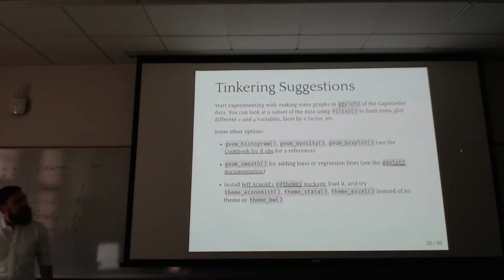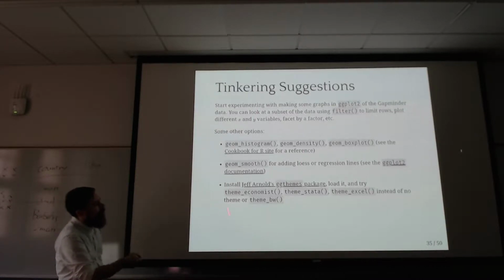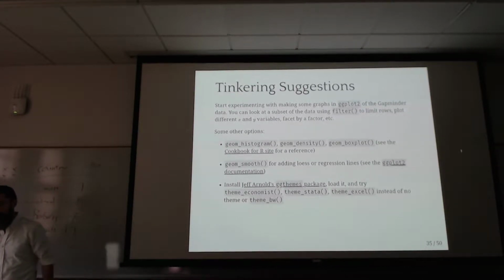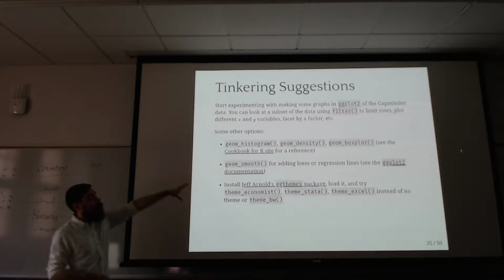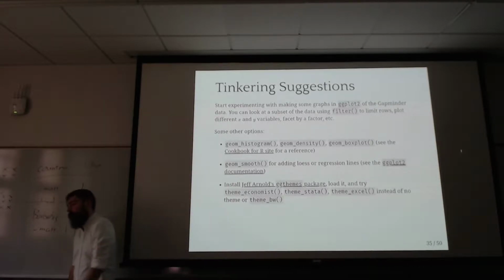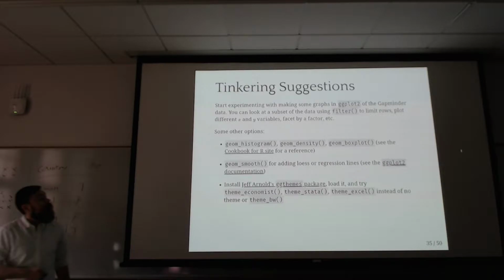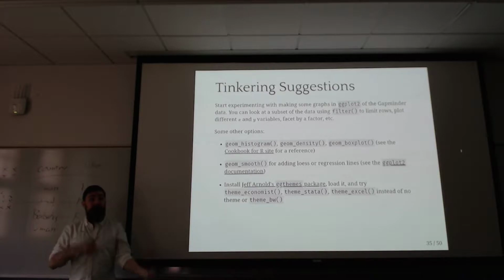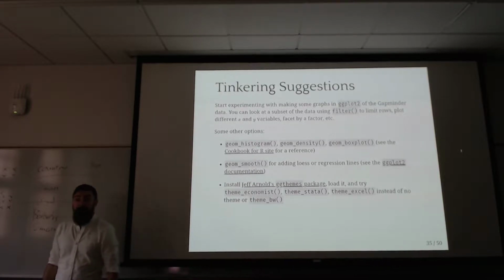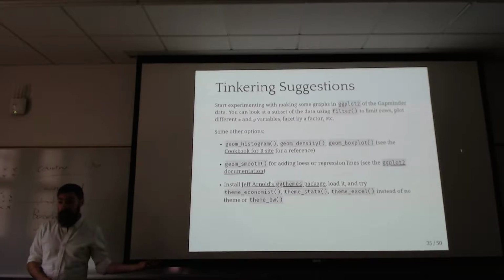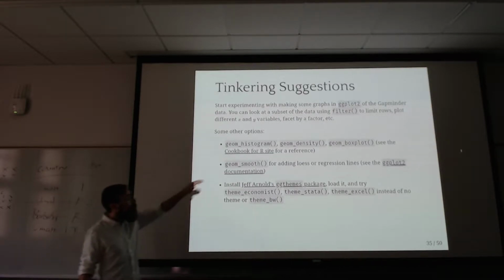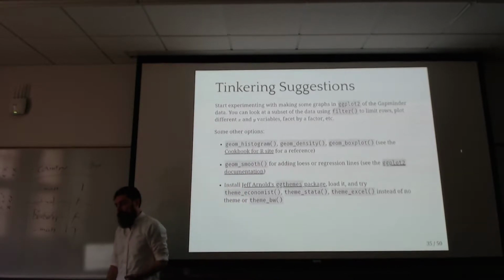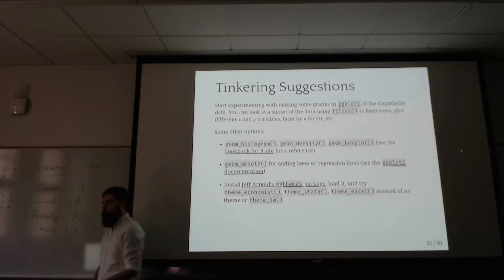Okay, so here are some take-home suggestions. If this wasn't one of those lectures that I'm already running rapidly through, I'd say we'll sit and play with it for a bit. But these are things you might want to mess with. I recommend looking back at this when it comes to doing your ggplot homework for this week. You could filter your data set down to individual rows so you can plot specific countries, years, something like that. You might try entirely different layers that I'm not actually going to show in this lecture. Things like geom_histogram does histograms. geom_density does density plots of continuous variables. There's box plots for people familiar with box plots.